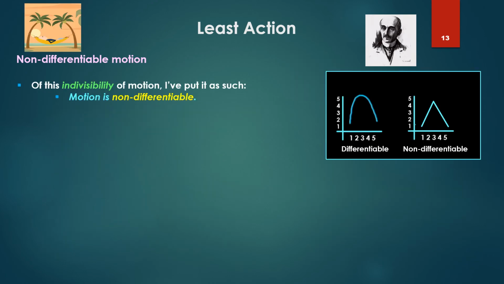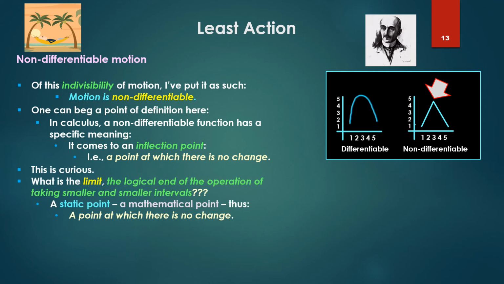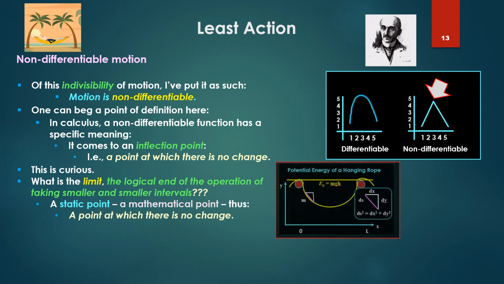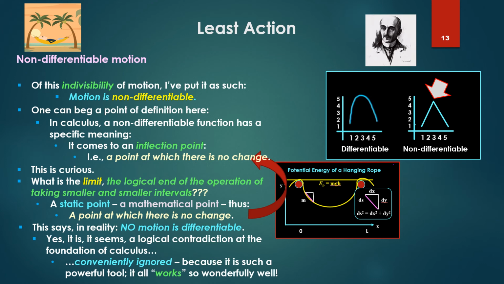On this indivisibility of motion, I put it as such: motion is non-differentiable. One can beg a point of definition here. In calculus, a non-differentiable function has a specific meaning; it comes to an inflection point. It is a point at which there is no change. This is curious. What is the limit, the logical end of the operation of taking smaller and smaller intervals? Well, it's a static point, a mathematical point, thus a point at which there is no change, same difference. This says in reality, no motion is differentiable. Yes, it seems a logical contradiction at the foundation of calculus, conveniently ignored because it is such a powerful tool. It all works, quote unquote, so wonderfully well.